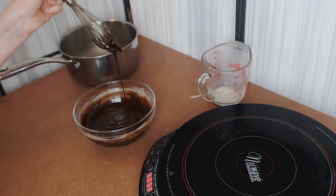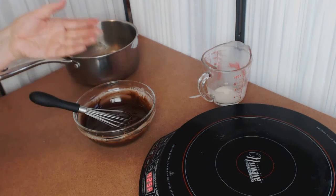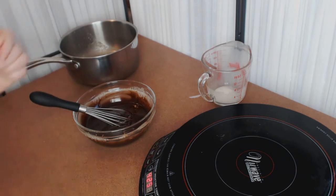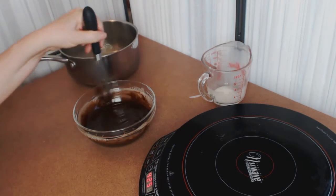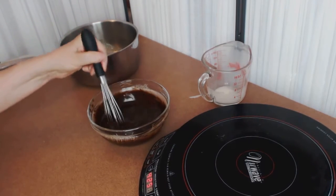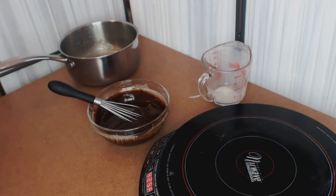Look at that — isn't that beautiful? This glaze can be used as a liquid and poured on, but you can also let it come to room temperature and actually ice and pipe with it too, so it's pretty versatile and makes a really nice covering for desserts. I used a semi-sweet here, so it's not that sweet. You could use a 70% cocoa solid to have it even less sweet, or 85% and then add your own sweetener — coconut sweetener, honey, or maple syrup — and control the quality of the sweetener. It's made in minutes.